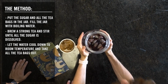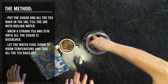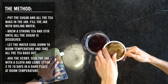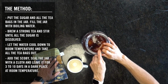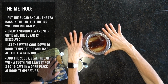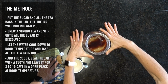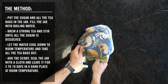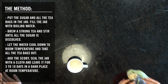Okay, once it's cool enough, basically, you get your hands in and pull all of the tea bags out. Yep. And now you pour in the SCOBY with a little bit of old kombucha as well. If you want to, you can top it all the way up to the widest point of your vessel with cold water, so you have more kombucha. Kombucha with children. And then we just tie this around? You tie it around like that, and then you leave it and start tasting it after 3 days.